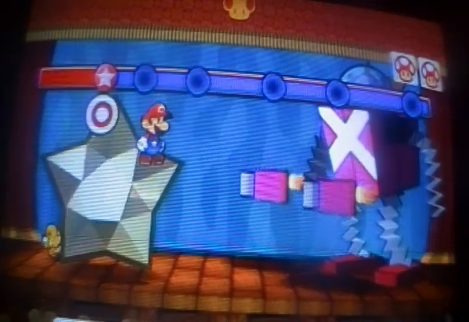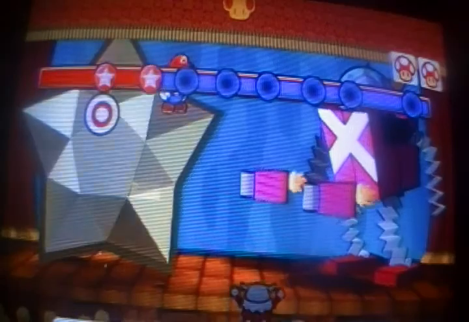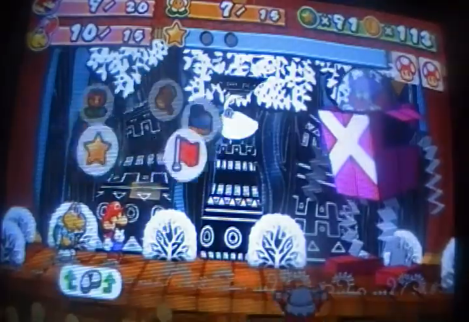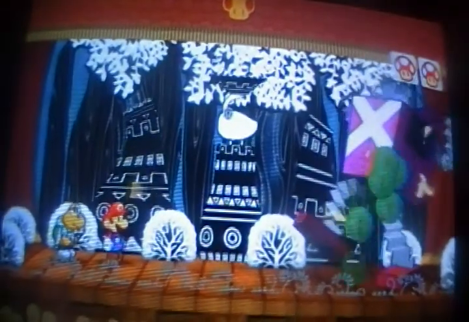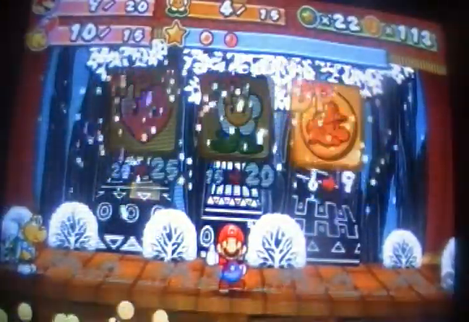Let's do this. Yes! Wow, he's dead. 31 stop holds. If we would have gotten double star points, I would have flipped out there. Level up. Let me just look. Yeah, we need BP.